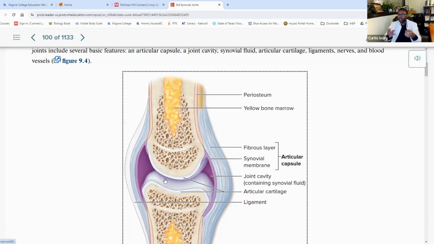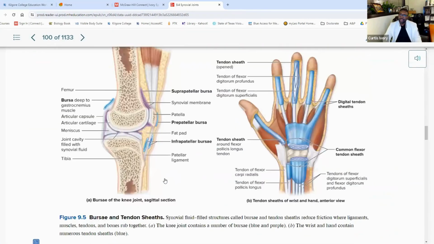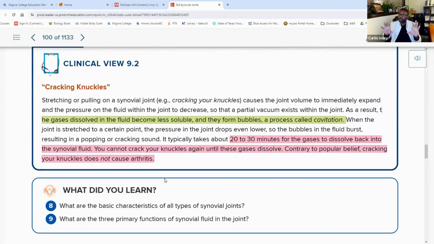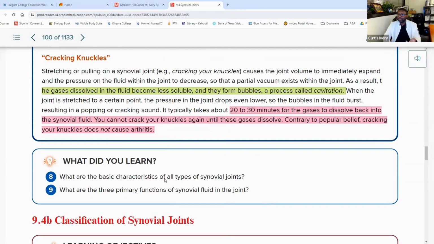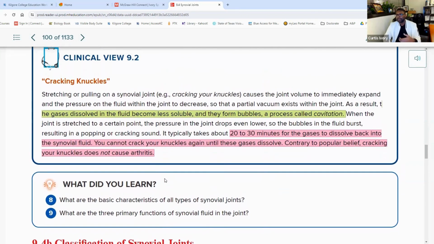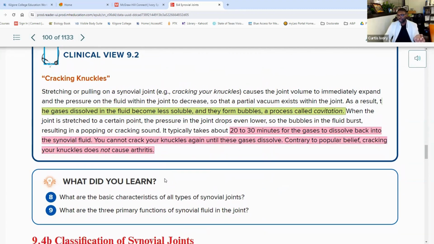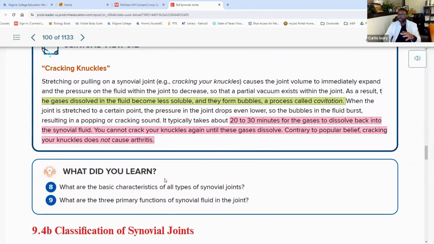Now, if you've ever cracked a knuckle or cracked your neck, you can't do it right after you did it. It takes a few minutes. It actually takes, on average, about 20 to 30 minutes for those air bubbles to dissolve back into the synovial fluid so you can crack it again. So cracking your knuckles is literally just hearing gas leave your synovial fluid or your joints. For years they didn't know what was actually happening, and that's why they had so many different things that they were saying could potentially happen, but that's not true. You're just changing the pressure difference, which pushes air out of your joints.